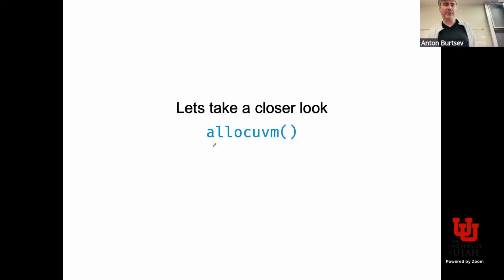So let's quickly go through allocuvm just to understand how it works. What do you think has to happen here in this allocuvm? How to write this function? Correct. So we say, look, we have a kernel allocator, kalloc.